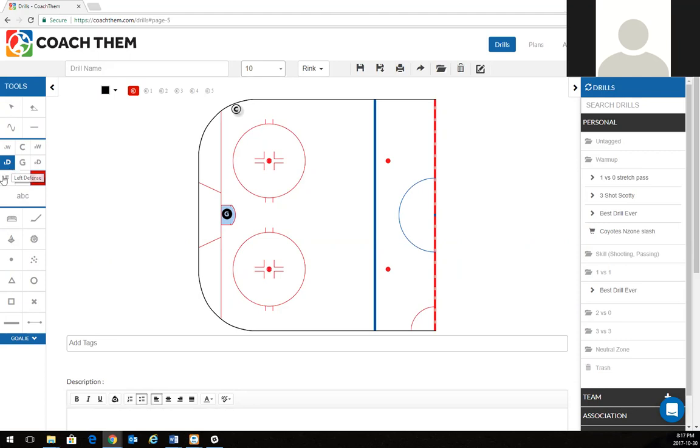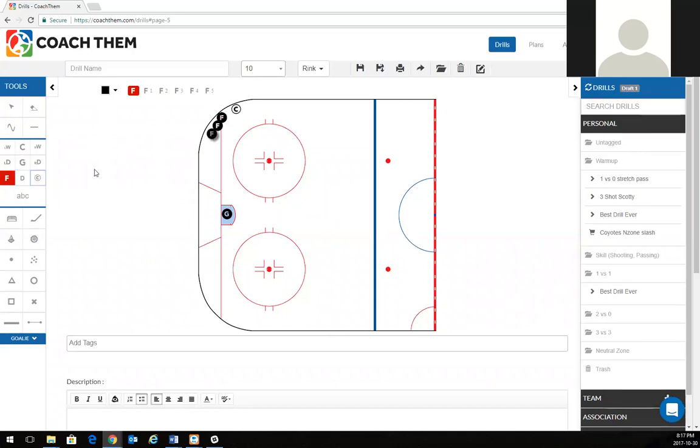This is going to be my second time creating the drill, and I'll show you how quick it is from what I remember. Basically, what we're going to be doing is a quick pass and quick release shot drill. So we're going to call it the 5 shots quick release. What's going to happen in the drill is that the forward's going to skate around the circle here and get 5 quick passes from our coach, taking shots on the goalie.